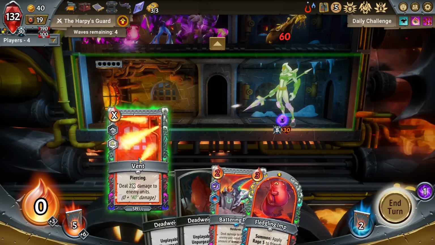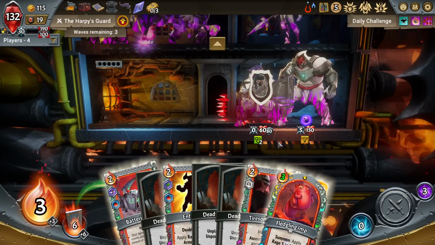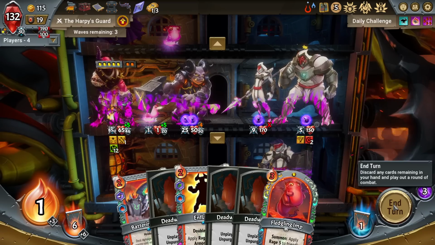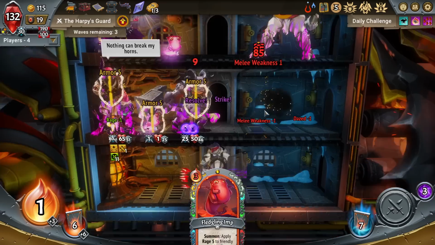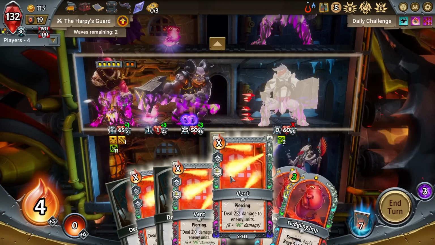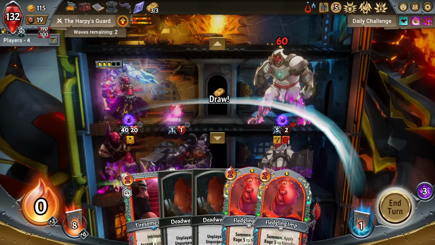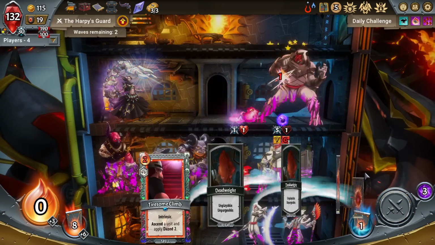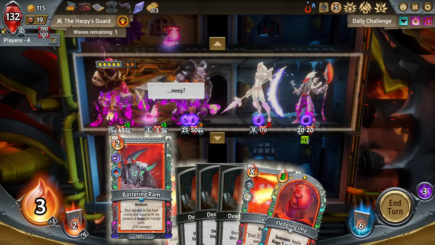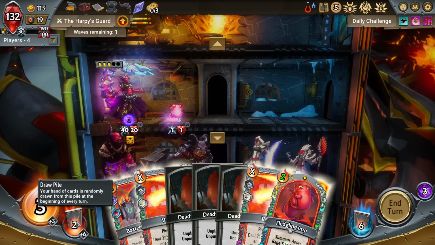We draw a card. It's fine. Leave in trash is my next thought process here. Surprised that doesn't kill a guy, dang. Well, alright, we'll vent upstairs, I suppose. Get that kill. There's the Tiresome Climb. Alright, fine. I don't want to battering ram.